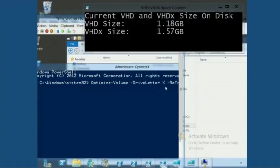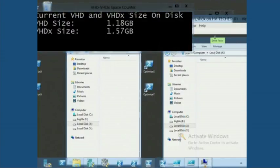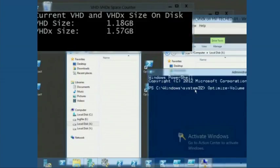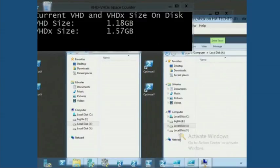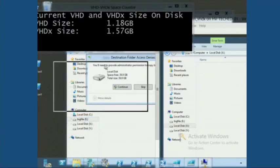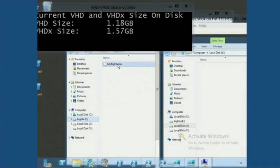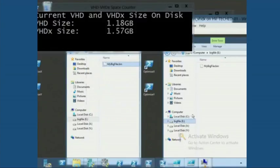And what this is doing is this is then going down, and because we're in a virtual machine, this is reaching down into the virtual hard drive stack and letting Hyper-V know from the guest operating system, hey, I'm not using this space anymore. So we run optimize on both, and what you're going to see is actually nothing happened. The size is going to remain the same. So at this stage you might be thinking, what's the big deal? Meh. What we're going to do now is we're going to copy that file again, but to the other volume. And what you'll see is that on the VHD file, it's going to grow in space again, because Hyper-V doesn't know that the old space is now available. So we're going like, oh, okay, you've got a new file to write.